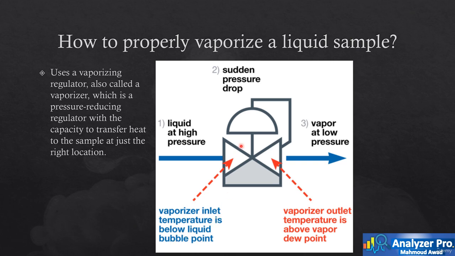Second, the liquid passes through the regulating orifice in the vaporizer, resulting in a severe and sudden pressure drop, which vaporizes the liquid. At the same time, heat is applied, which enables the vaporized liquid to remain a vapor. Third, the sample, now a gas, exits the vaporizer and travels to the analyzer to be read. Due to the immediate transition to the vapor phase, the composition of the gas is unchanged from that of the liquid, ensuring an accurate reading.